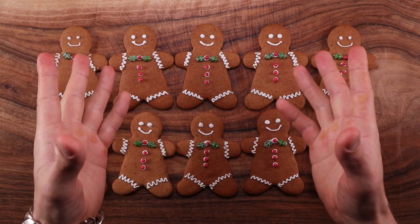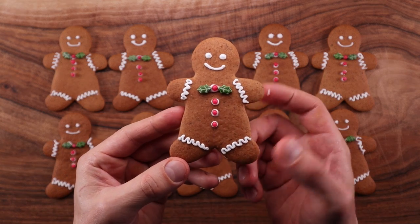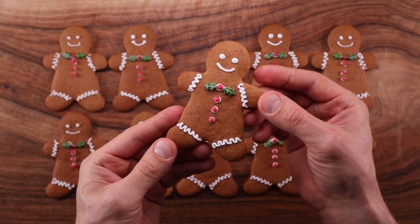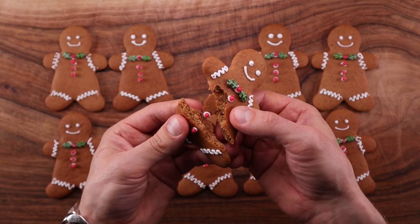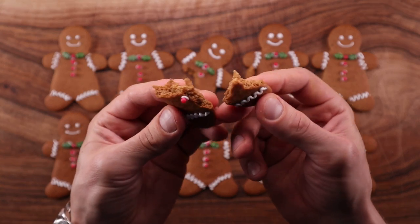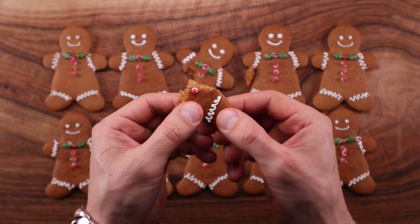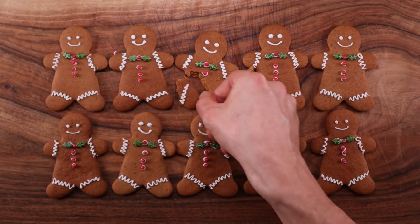This is not gingerbread — in fact there's no ginger in this recipe. Pepper cookies, as the name suggests, contain pepper, and that is ground black pepper. Of course there are other spices like cardamom, cinnamon, cloves, and coriander. The pepper is there for spice, but they are not just spicy — they are super fragrant and tasty. I used to love eating pepper cookies around Christmas when I was little, and now it's time to make my own. After watching this video you'll be able to make them too.